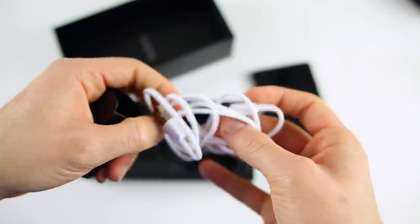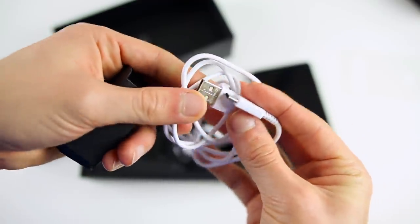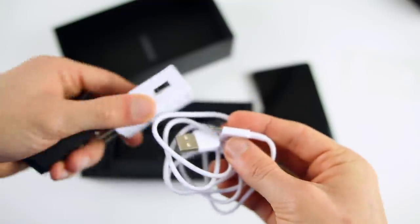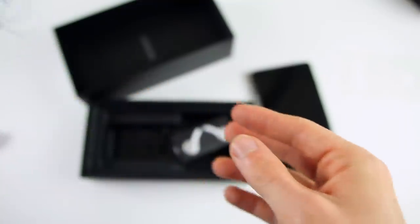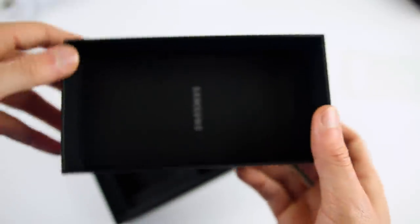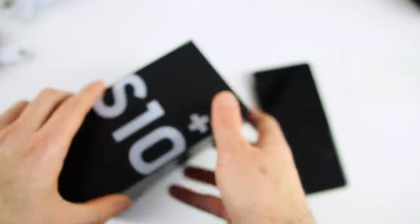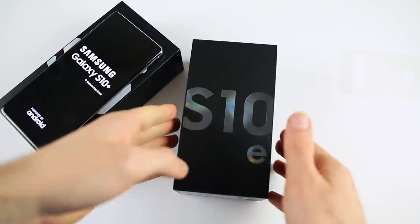There's another box in here — that's the USB charging cable to charge the S10 via the power adapter. We also have the adapter if needed. That's everything in the box, along with the pamphlets on the top side. Now let's go ahead and boot up the phone, and while it boots up let's unbox the S10e.